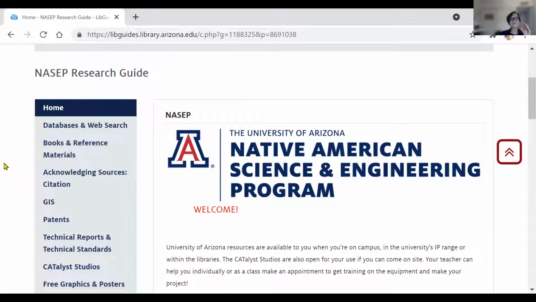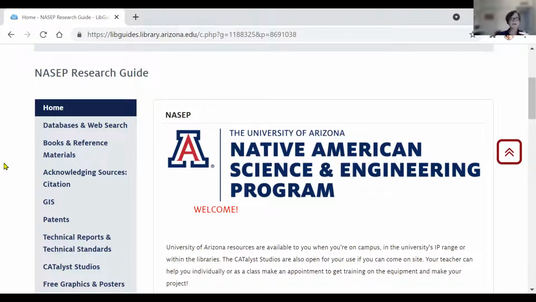Just to review, if you aren't familiar with library databases, they're commercial products that libraries or states or companies sometimes will purchase access. Usually the license is on an annual basis.